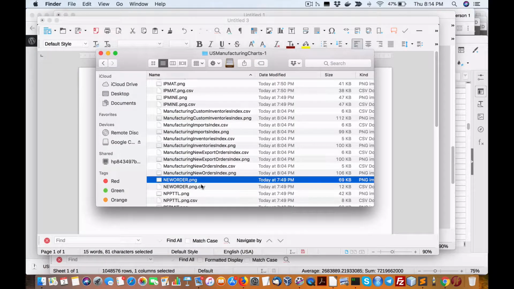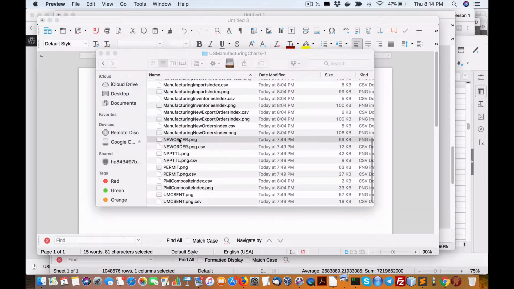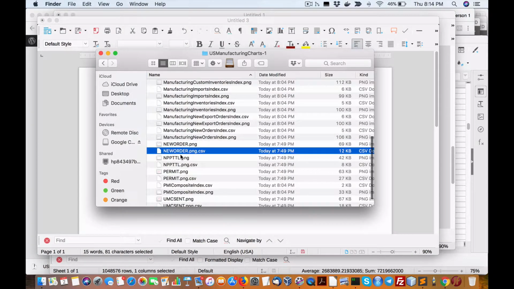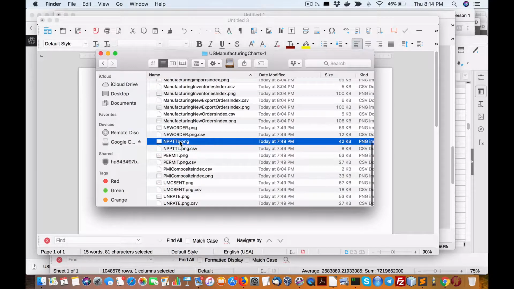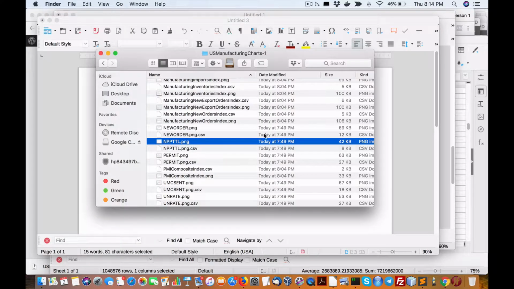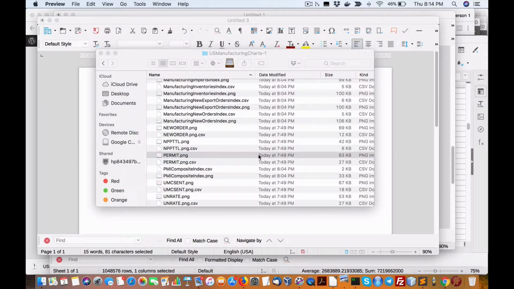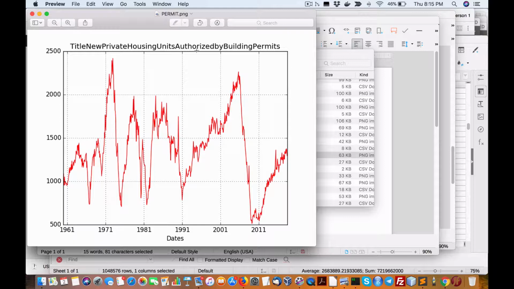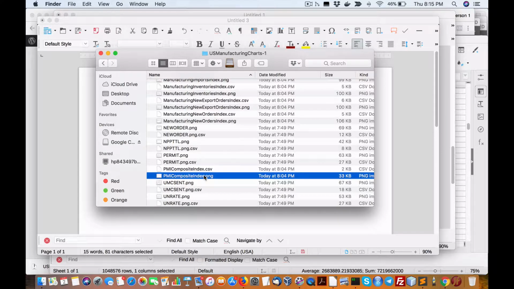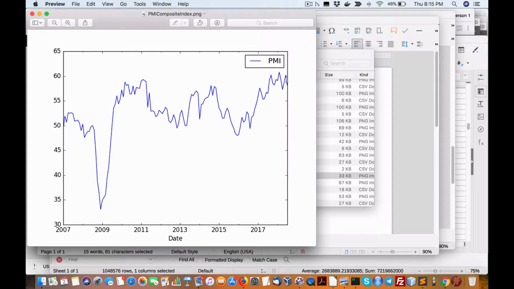Here's another PDF. It's been strong. Let's see what this one is. Non-farm payroll has been steady and going up. Permits, these are housing permits authorized by building permits, have been steadily inclining, but nowhere close to the pre-2005-6 levels. PMI is obviously a big one, and has come down.